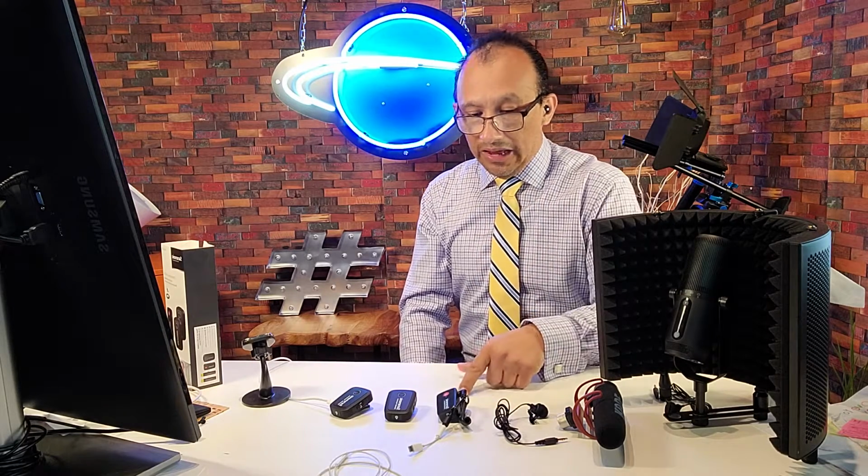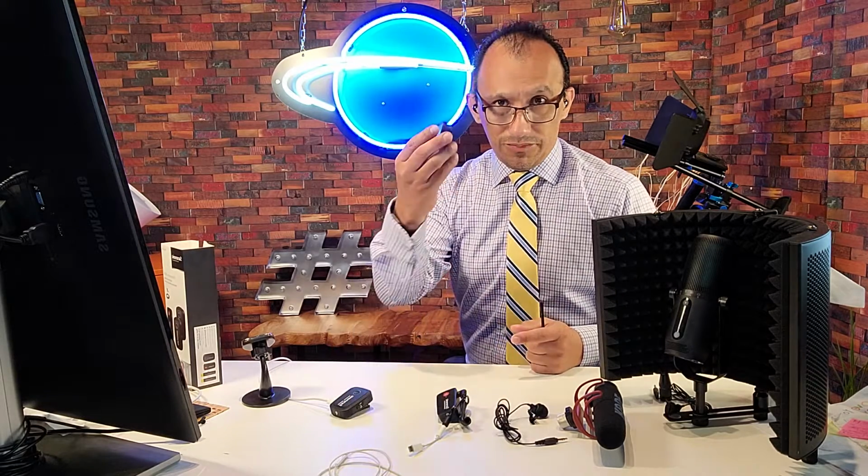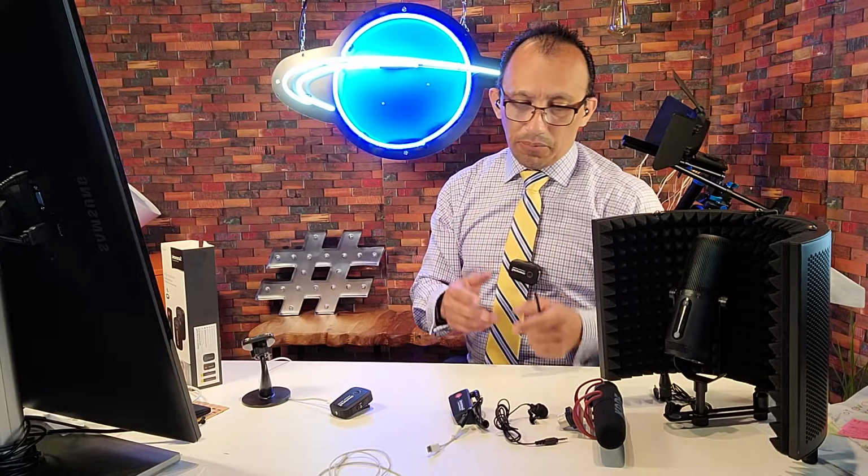I do have a handheld professional microphone that I use when I DJ, as far as talking into, and it works great, but I gotta be like this, having it this close to my mouth, or have it also tethered into my face, which again doesn't look too professional in my taste. So I looked at Rode's product on the mobile device, or Bluetooth microphones, and what's cool about those is Rode gives you one transmitter that clips onto you, and one receiver that clips onto whatever you're recording with. And that's great. It's still a little pricey for my taste. It's about 350 bucks for their product, but it's one-in-one.